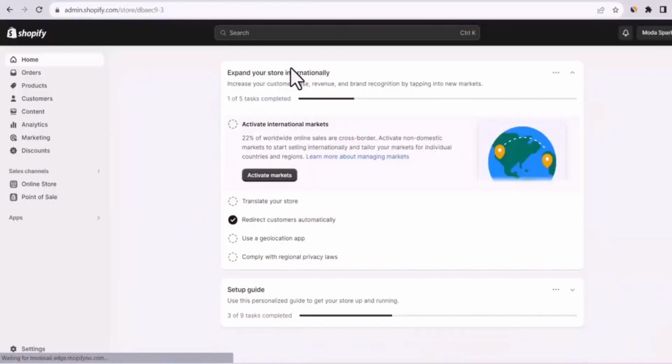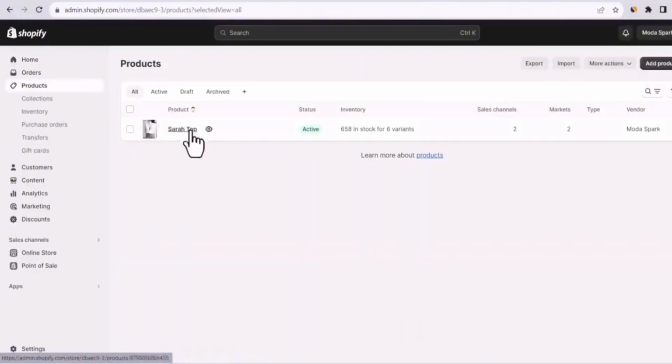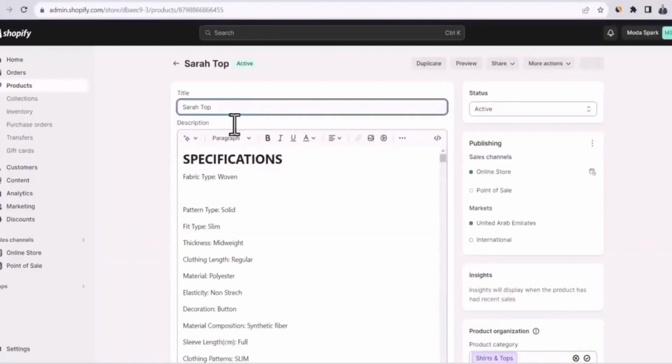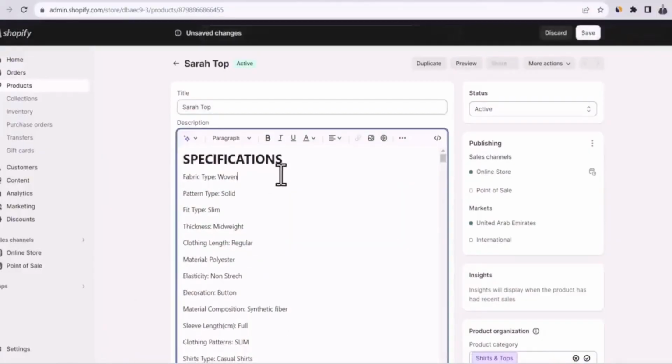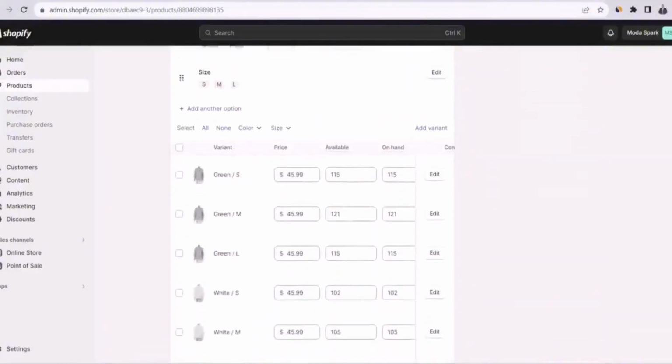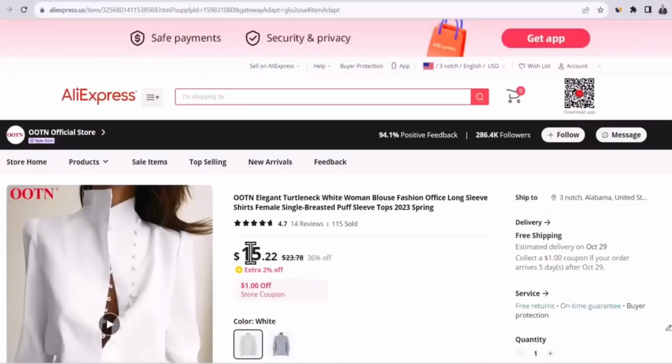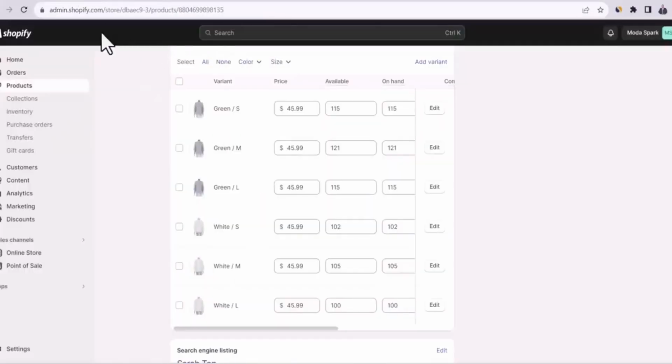Now if I go to Shopify dashboard and click on Products, we find this product added to the store. Click on it. Remember that you can still make all sorts of changes from here as well. Let's go down and check product pricing. This product will be listed on our store with the amount of $45.99, which is the product original price at AliExpress multiplied by 3, the one we set at DSers pricing rules.